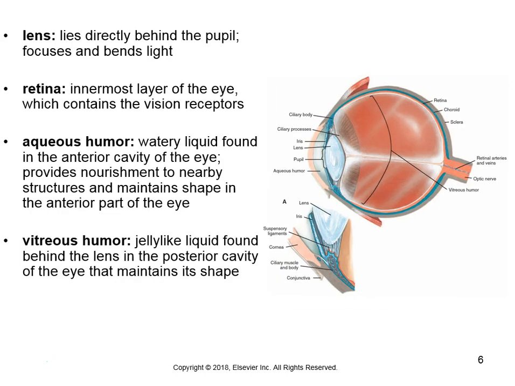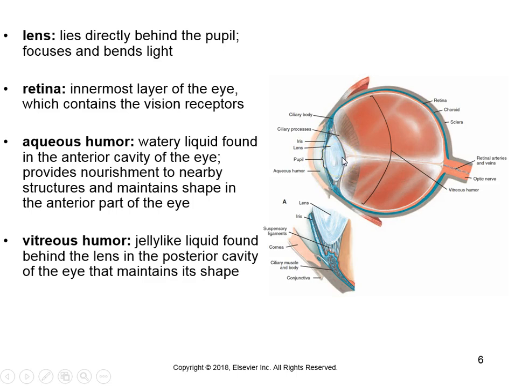Okay, next we have the lens. The lens is that big, what looks like a contact in the middle of your eye. It's this chunk right here. And it sits right behind the pupil, so when light comes in through the pupil, it hits the lens, and that lens is responsible for focusing that light and bending it so that it can go towards the back of the eye. That's its job. And when that's not shaped properly, then you can get all kinds of vision problems.